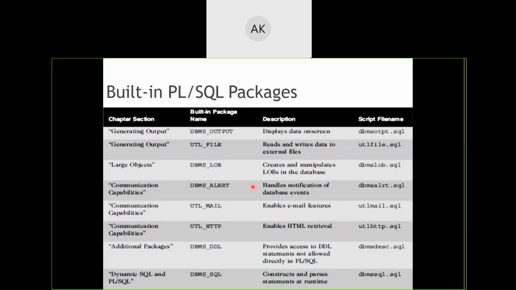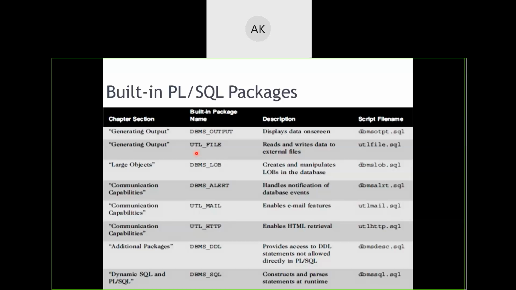Here I have listed a few of the built-in packages that have been given by Oracle for us. One of the packages was DBMS_OUTPUT, which we have used a lot. DBMS_OUTPUT.PUT_LINE was our PL/SQL equivalent to the printf function.